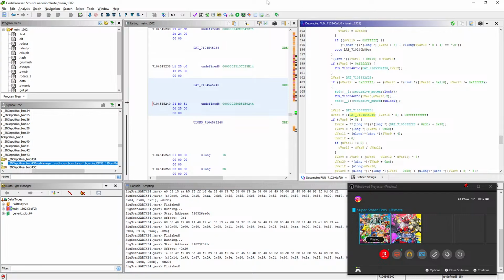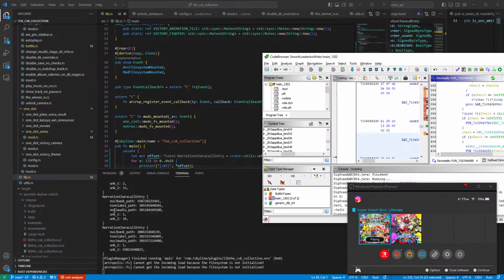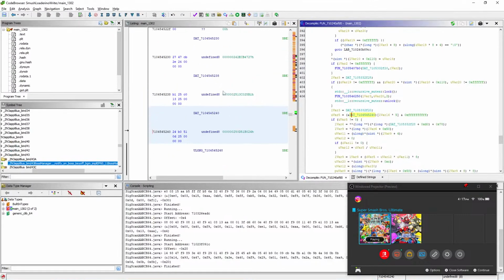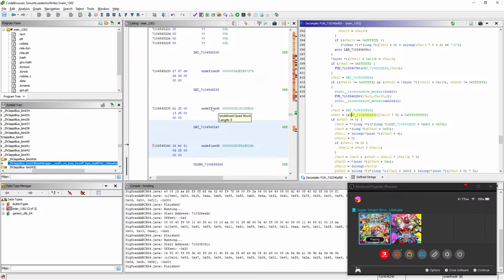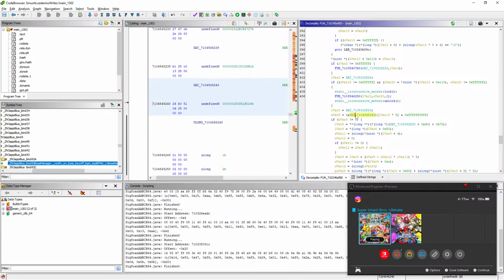This is the Nutty audio, right? Yeah, the third one's the Nutty audio. So Nutty bank, Nutty bank, tone label, Nutty audio. Alright. So 1 times 5, that's 5.